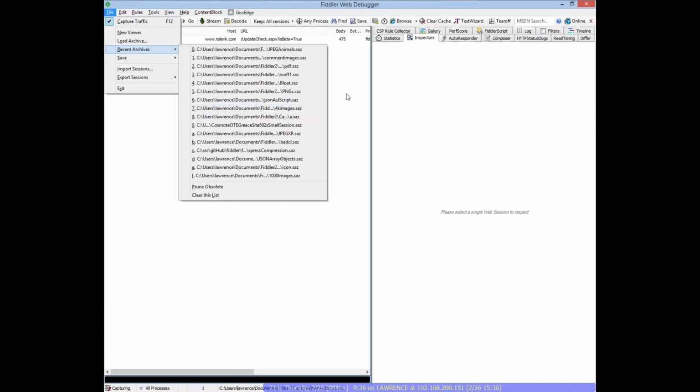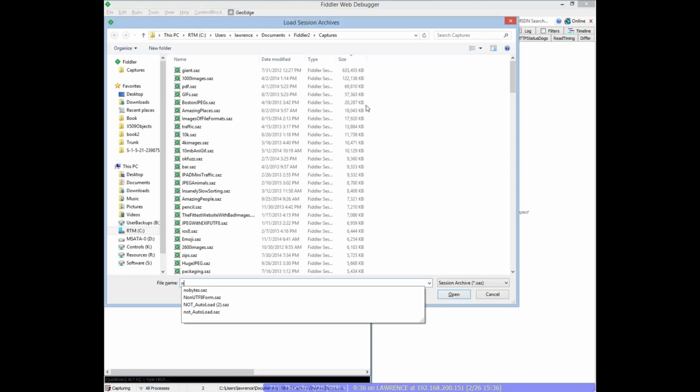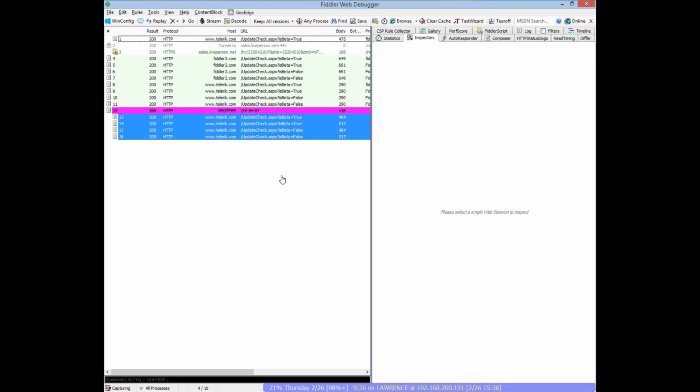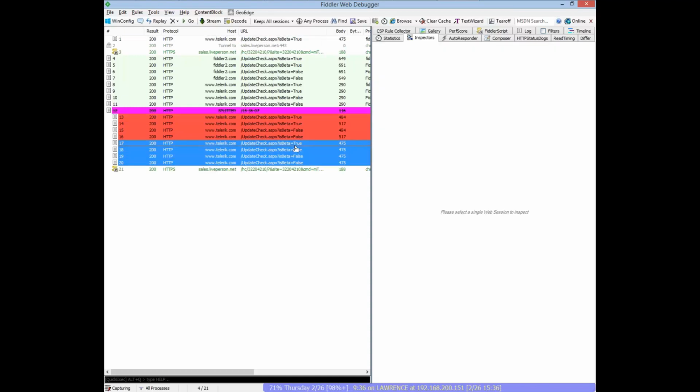So if I go and open, what is it? I've got a file, Fiddler versions. And so this is the Fiddler version check web service. I can select things that have run before and just hit V. What it's going to do is go verify those. It's going to make the exact same HTTP request, and if it changed in any way, it'll paint the new response in red. Whereas if it's identical, it'll paint it in green.